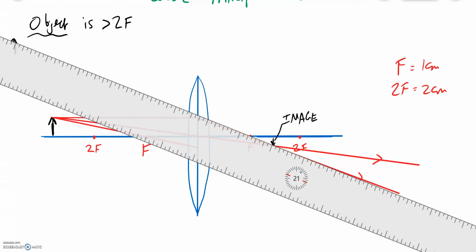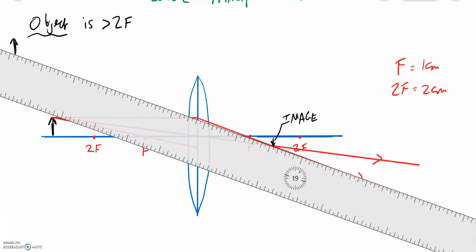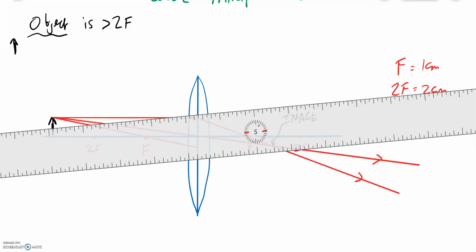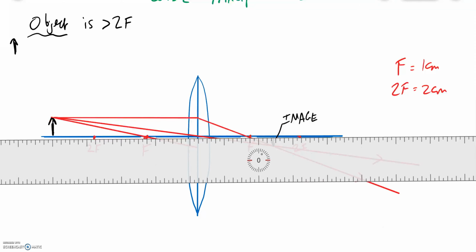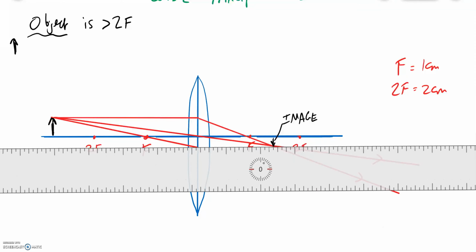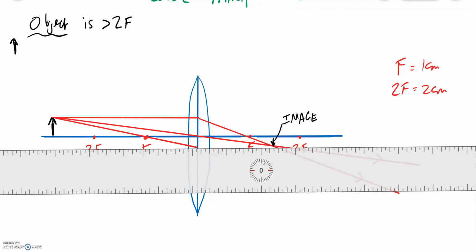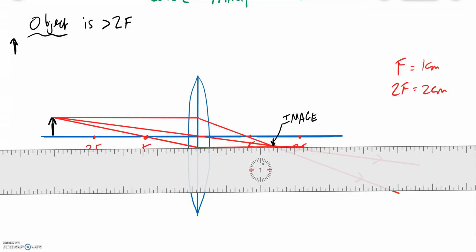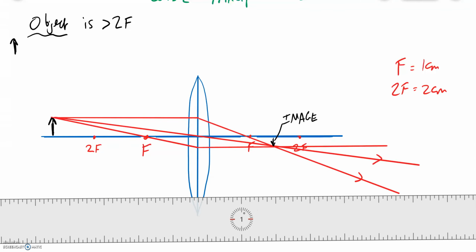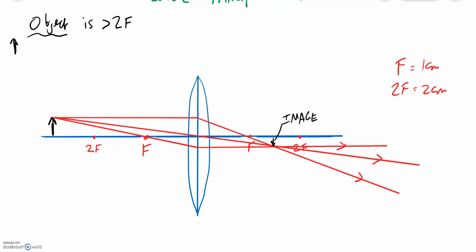Remember, if this one went almost at this ray in reverse, going that way, see it's going through the focal point, and then it goes parallel to the principal axis. So this one is now going to go parallel to the principal axis, and wow, look at that. I love it when it all adds up. It meets at that point. It's kind of a check and confirms that's where the image will be. Now, what do we know about this image? Well, if you compare it in size, see it's going to be diminished. That word basically means smaller.